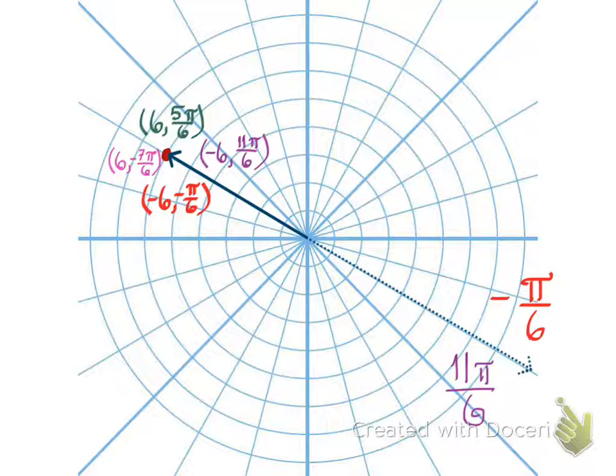All right? Now, why do polar coordinates do this? This seems very confusing, very strange, to have more than one possible coordinate pair name the same point. That doesn't seem like a very well-designed system. And the reason will become clear later on. I'll just give you a quick sketch of why this is done. It's not done just to confuse people. I know a lot of mathematics seems like it's done strictly to confuse people, but that's not really true here.